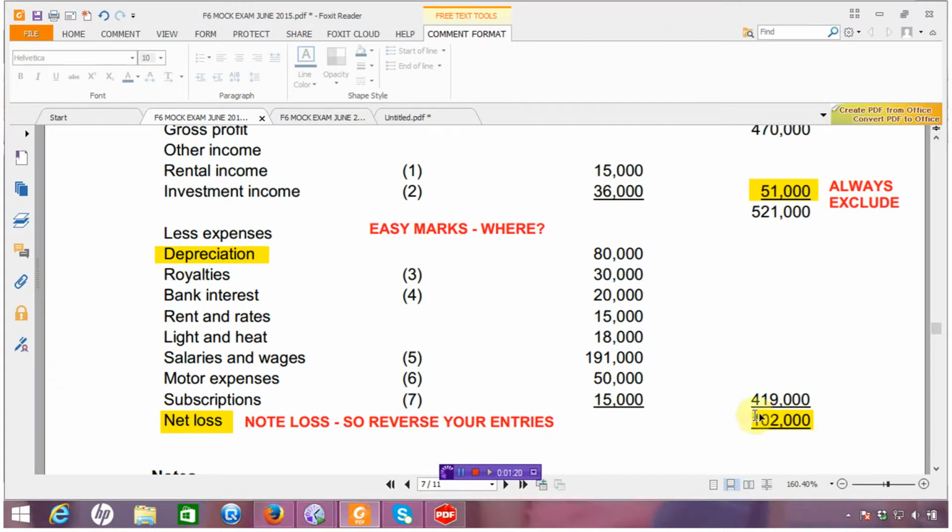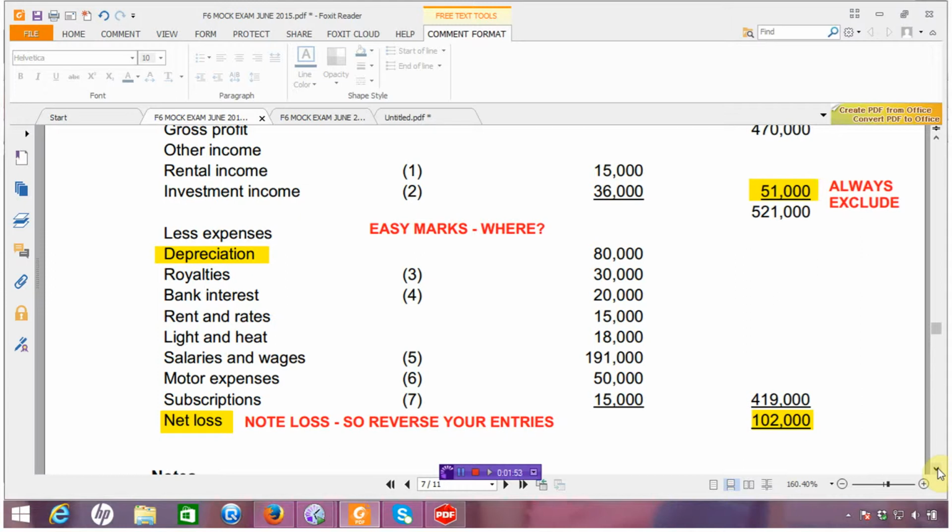So our starting point is this 102, and really what we've got to do is just run down the expenses and indeed any other income and see what we add back and what we deduct. Now in terms of the notes, I won't go through each one, but certainly you'll see that within the F6 taxation syllabus in the exam, there are only a certain number of tricks or adjustments that the examiner has to play with, and you'll see within this question he plays with some of the more common ones and then just one or two slightly more obscure ones.